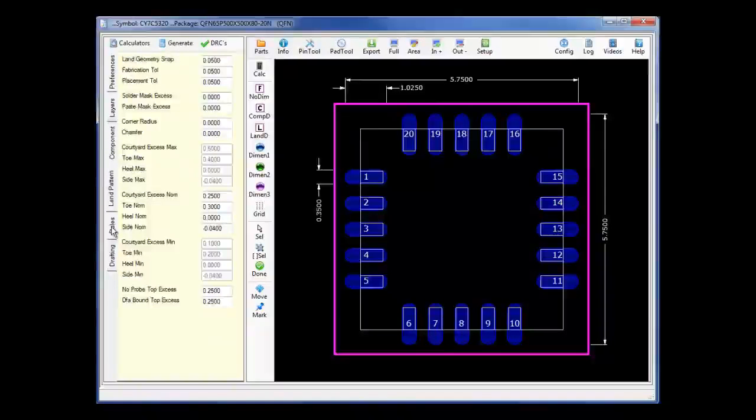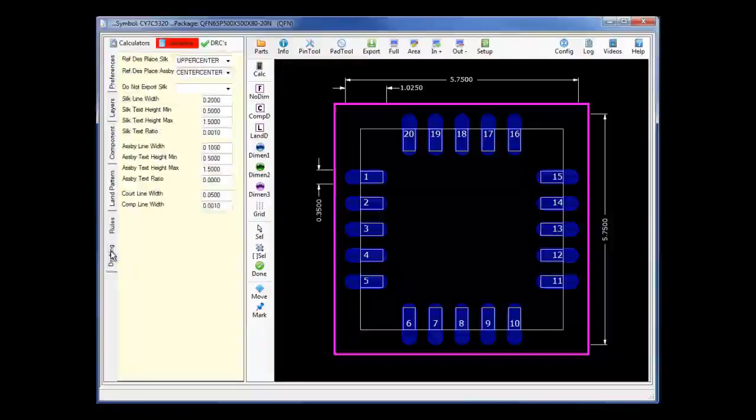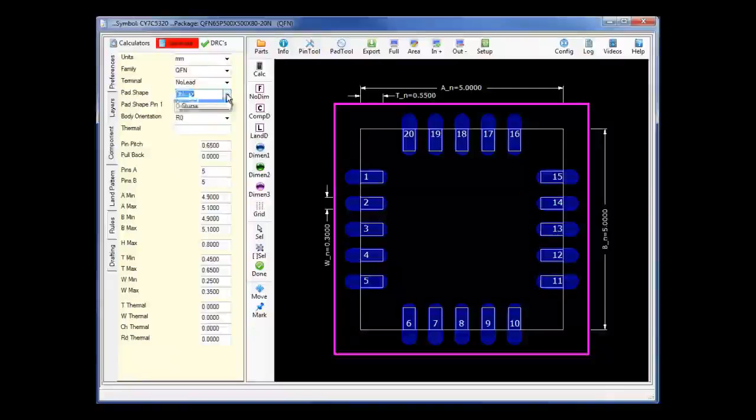The user tab contains the user settings or corporate design rules, and the drafting settings contains the recommended drafting settings, configurable to each corporate standard. On the component tab, there are the options for the QFN package, supporting pad shapes of rectangular, oblong, and D-shaped, and custom pad stack variances using the pad stack calculator.